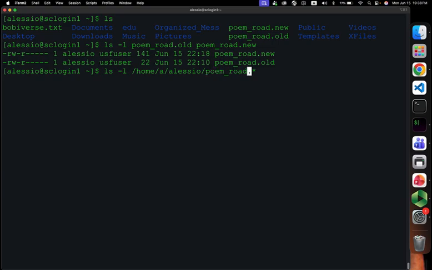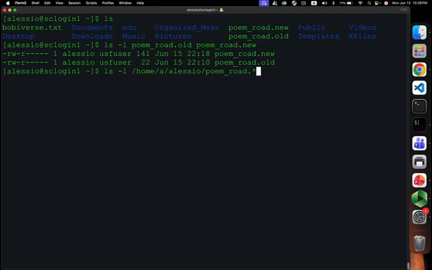But instead of typing both names one after the other and repeating the /home and so on, I just say, this is a file name that I want you to ls -l. Location, path name, base name, except that the base name this time is the first letters of the file and then a star to indicate whatever.